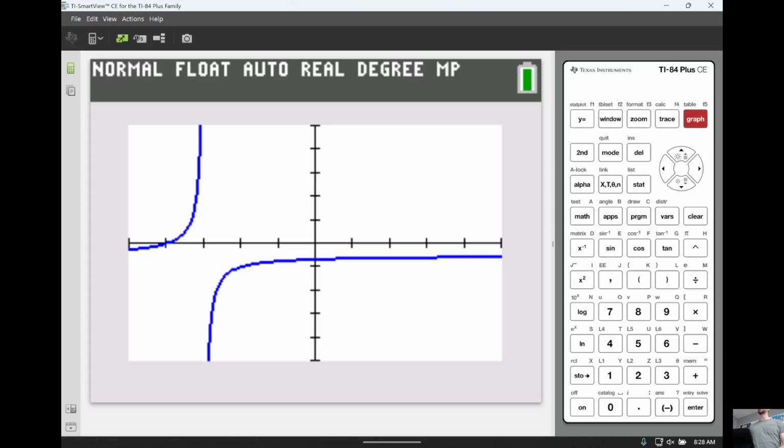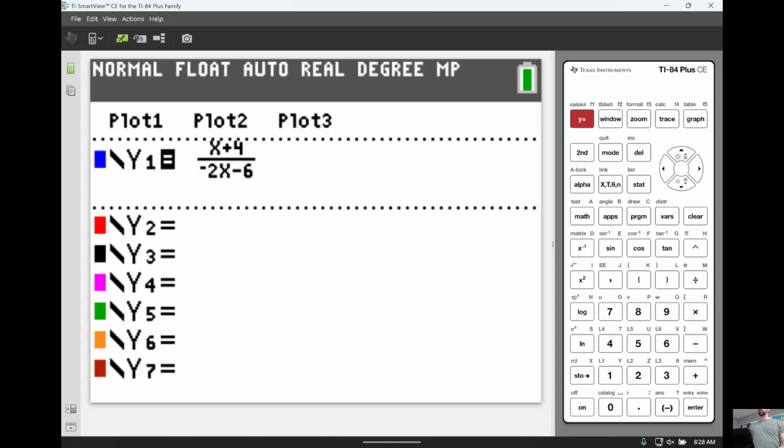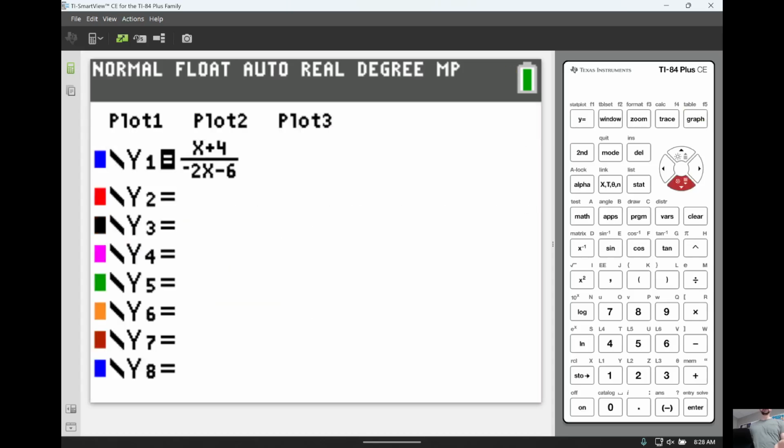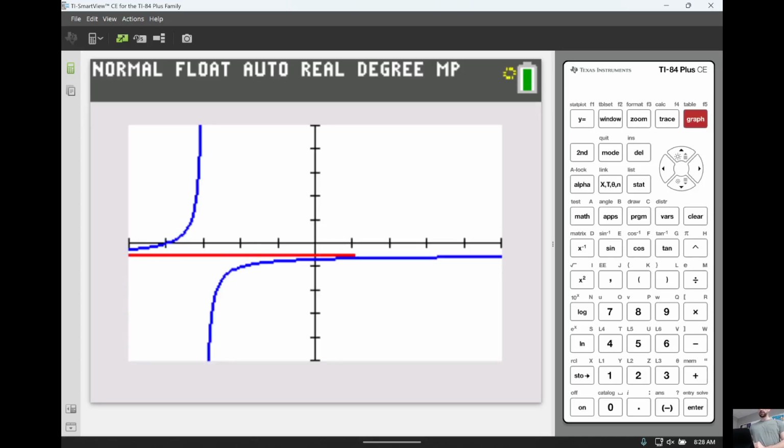Maybe 1/2. Okay, so one thing that you can do, you can't graph vertical lines, but if you have a horizontal asymptote or a slant asymptote, in a calculator you could also graph it. And I agree with you, I think it should be y equals negative 1/2. But then you can kind of see that it's approaching those on the right and the left. So what were you saying about this part?